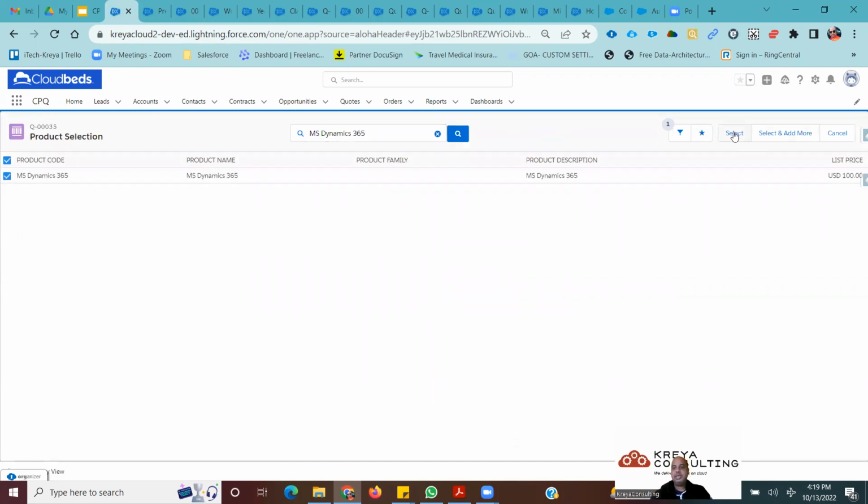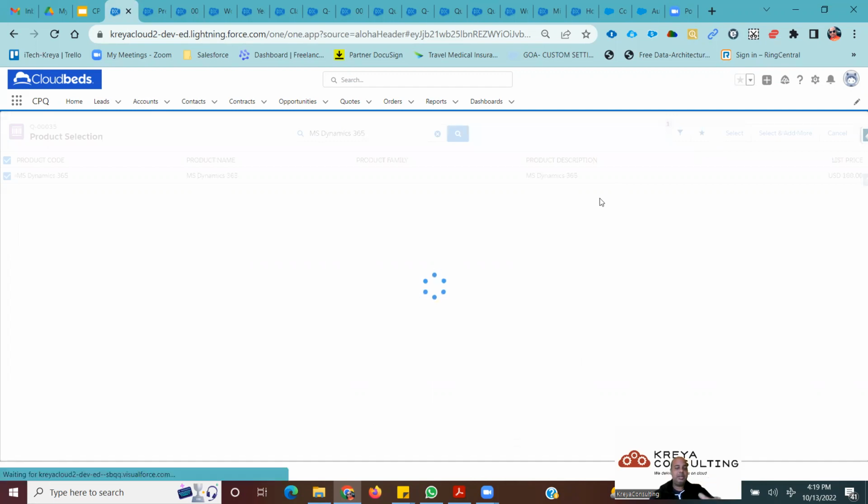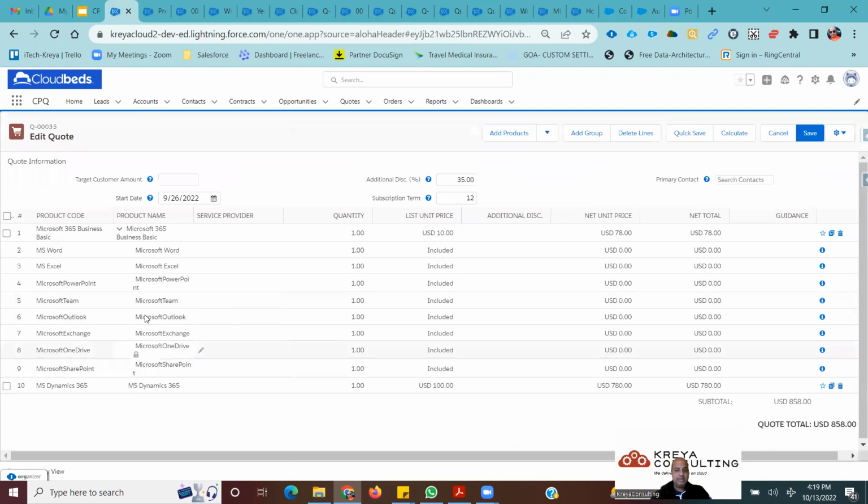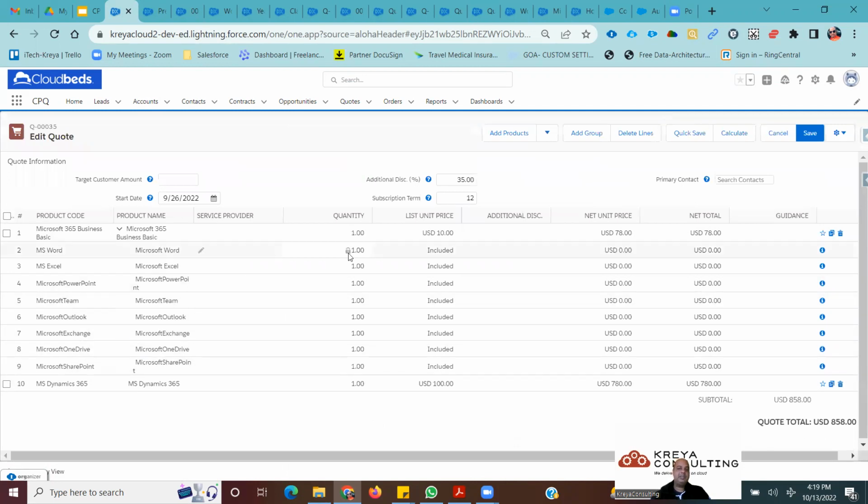My logic is saying if I'm clubbing these two bundles, these two products together, in that scenario, I need to automatically get a 35% discount, which is coming with the help of an additional discount called 35%.